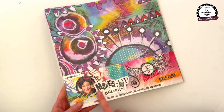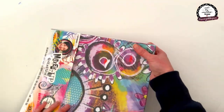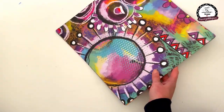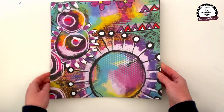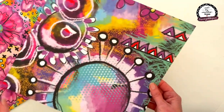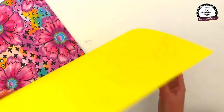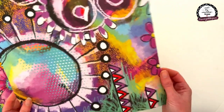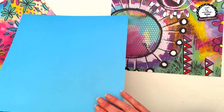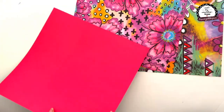First up we have from the Mixed Up collection - this is the scrap paper set. I have used a couple of these already in a few projects. These are the 12 by 12 scrapbook papers; they've got a beautiful patterned front with all her funky designs and then a plain color on the back. They're a great thickness and I love that you get Marlene's artwork in them. Gorgeous flowers with blue, more flowers with pink.